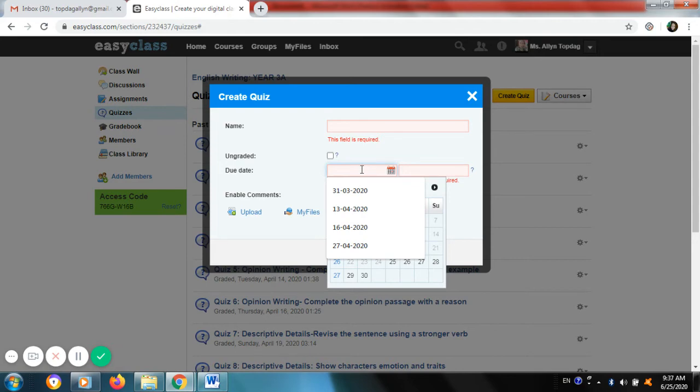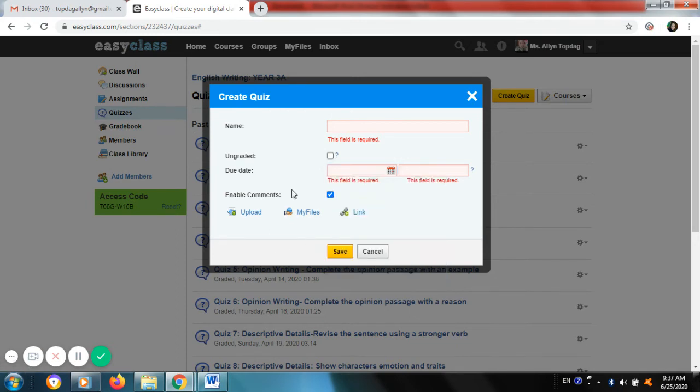The enable comments checkbox: when you select the checkbox, the system will activate the quiz wall for comments. Then upload, my files, and link.